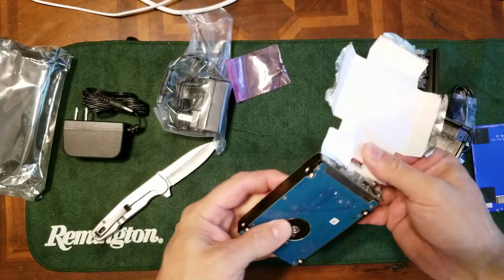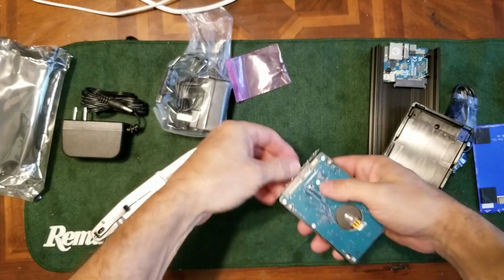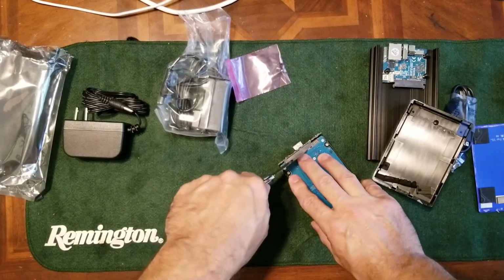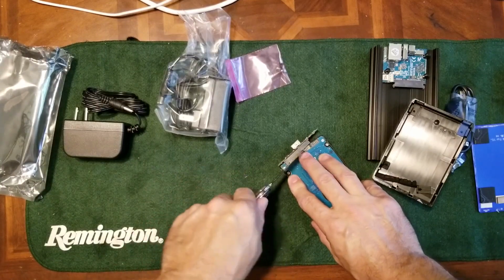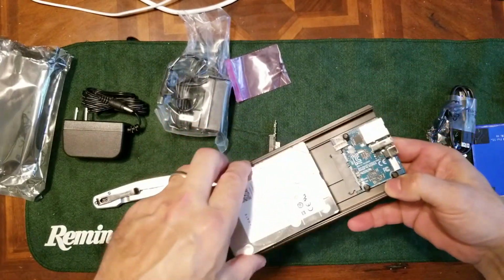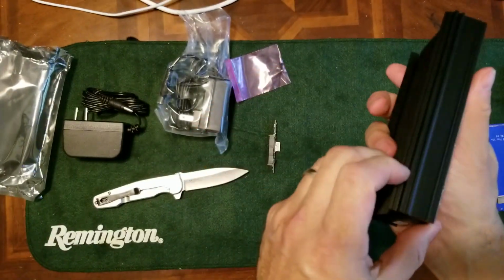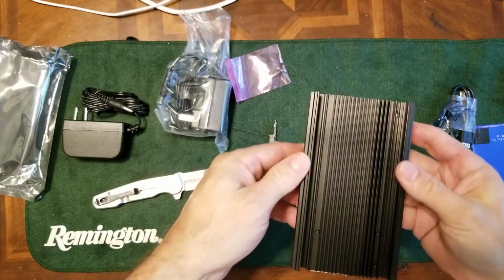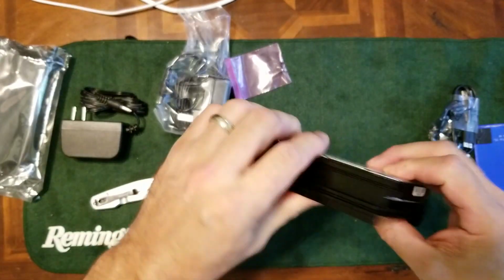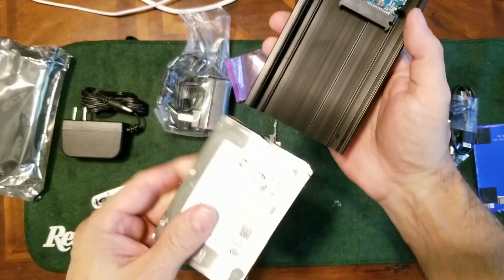So this is a little bit of RF shielding, and below it is the SATA port. So this is the USB 3 adapter here. So all of that to show you that this slides in. Nice, nice. So I see a screw hole here. I only see one screw hole. I know there's more. I'll slide it out. I guess one and done.